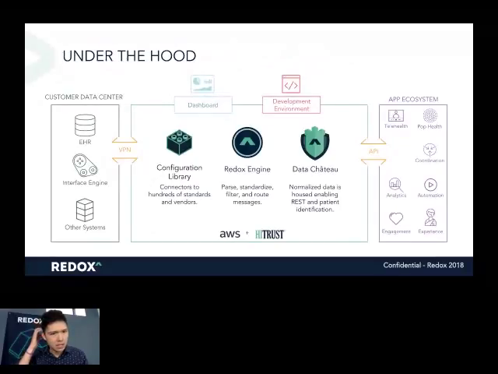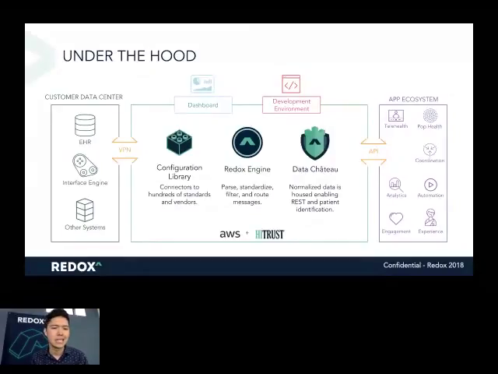So this could be a health system customer of yours, but they're typically running an EHR. A lot of them are already running an interface engine on premise. They also have other systems like a radiology system, lab systems, other things like that. We connect up to them primarily through a VPN. We use VPNs because that's what health systems are most comfortable with. So it's their preferred way to connect, but we have a lot of other options there too. So we've connected up with health systems over WebSockets.